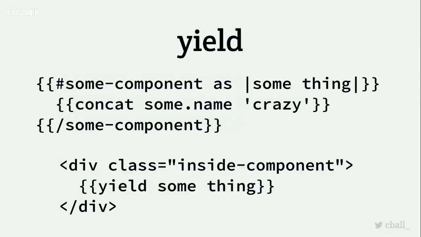So yield can take no arguments. It can take any number of arguments. And it can also take this. What that means is you can actually yield out the component in yield. If you use the this keyword instead of sum here, then the component will actually be yielded out, and you can do things with it. We'll look at in a little bit why that can be helpful, but it's just something to keep in mind. So if you ever find yourself needing to look at something on the actual component itself, that's where you go.